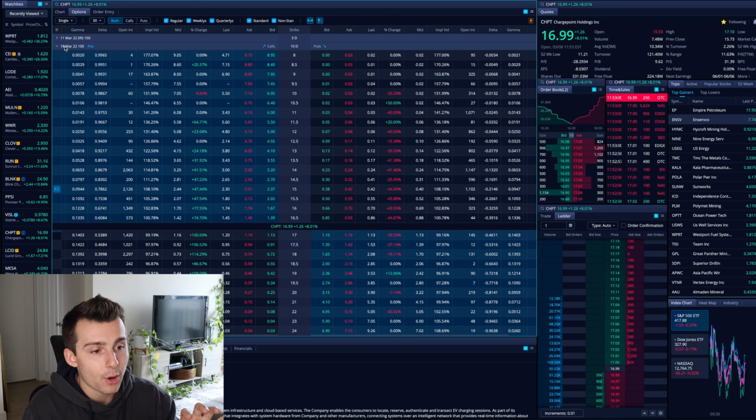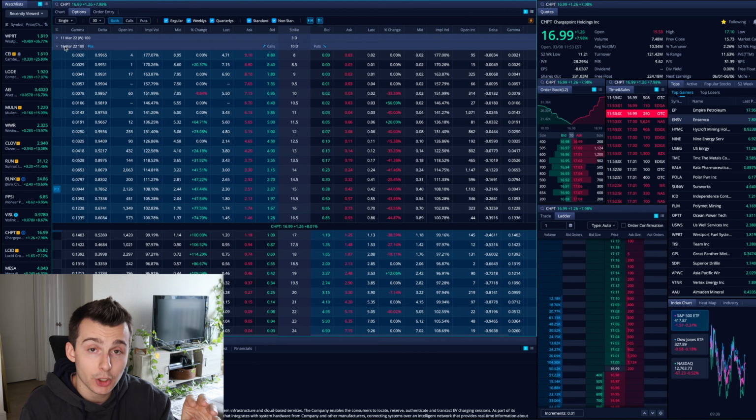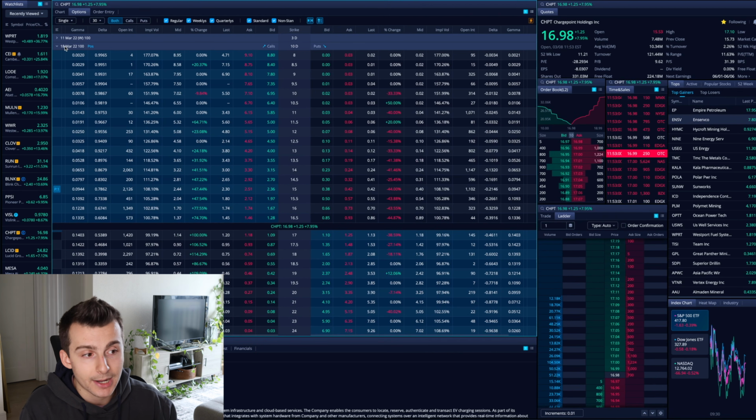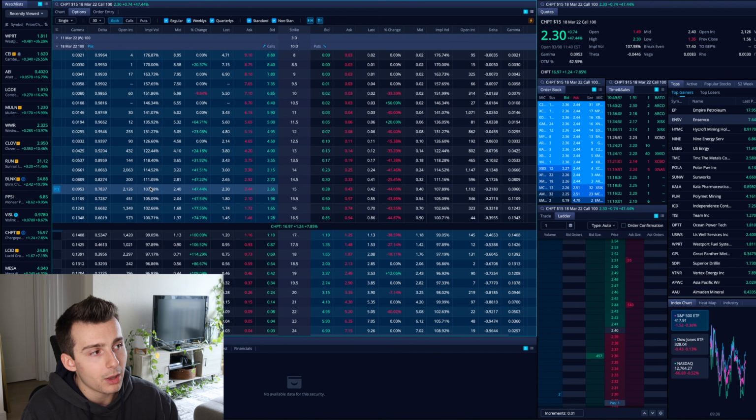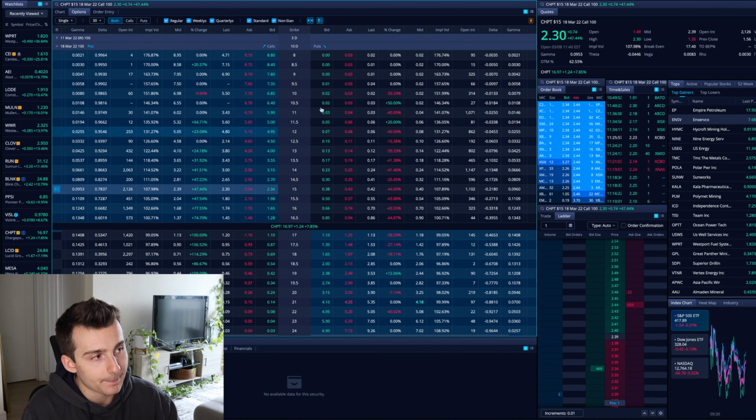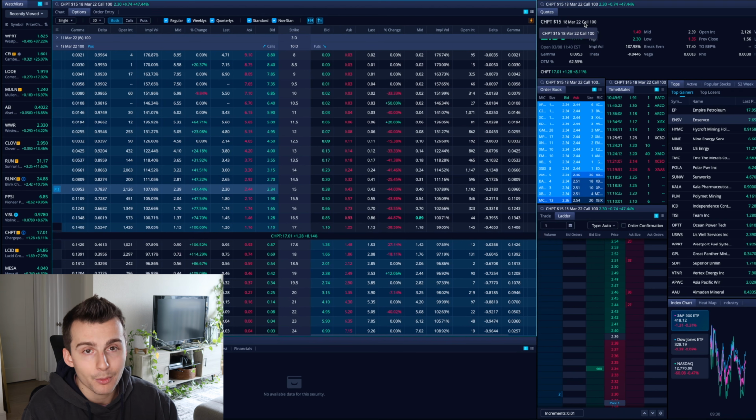Awesome. Now, how do I pull up the chart of this option contract? Well, if I was to go and click into this option contract, for example, if I was to click on the percentage of the implied volatility on this option, well, now all of a sudden, what just happened up in the top right? See how it says CHPT $15, 18 March 2022 call 100? Now we are looking at the quote and the price, the last price, at least Webull's got right here, that they have for these options.